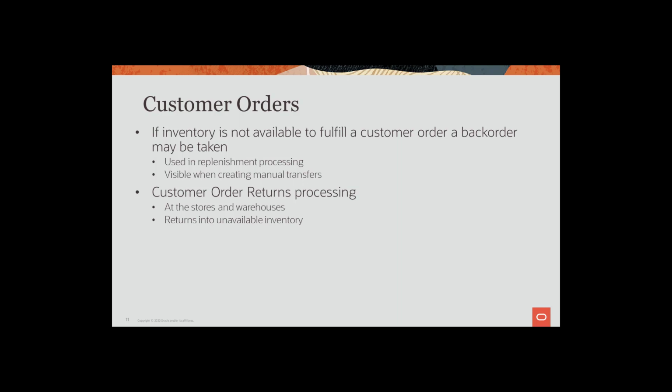When the return is processed from merchandising, the inventory will be automatically transferred from the virtual store location back to the warehouse where the return was processed. Additionally, when returns are processed in the warehouse, retailers often prefer to have the inventory set aside for further inspection before putting it into available for sale. Merchandising also supports this with the ability to move inventory to unavailable as a part of the return process.